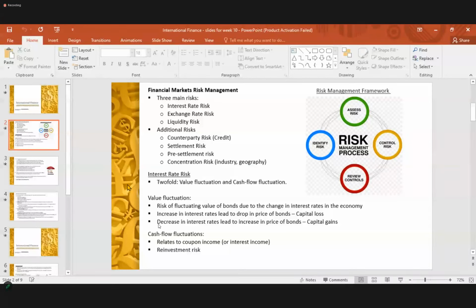Coming back to financial instruments, you have bonds. Now you have basically, I think, learned this in the other class. Bonds are traded on price. When interest rate changes, the price changes, right? The price versus interest rate is an inverse relationship. All those things are learned. So when interest rates move all the time, the price of the bond also changes, and when the prices change, there is a value fluctuation. That value fluctuation of the bonds comes through interest rates, right? So that's one of the risks. When interest rates increase, the price falls. When interest rate decreases, the price of the bond increases.